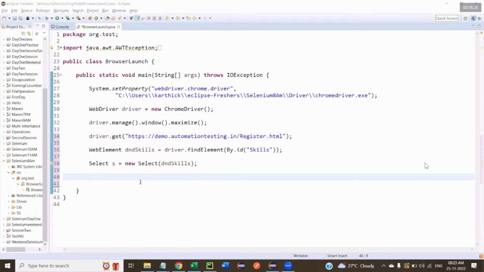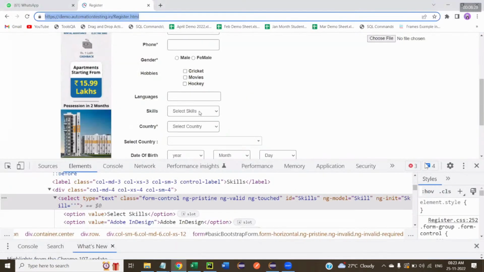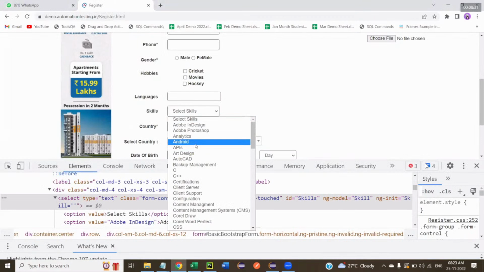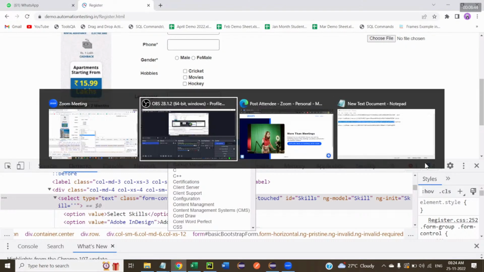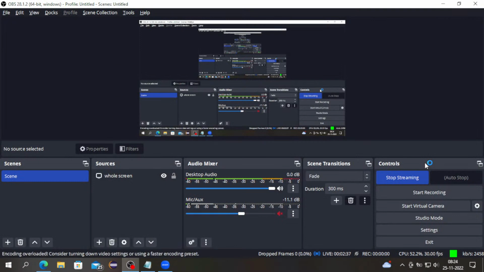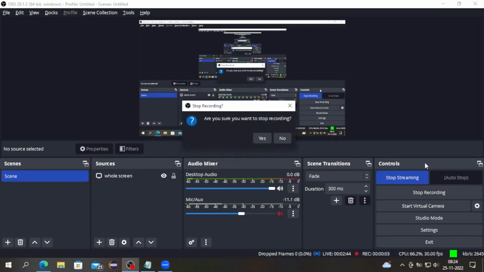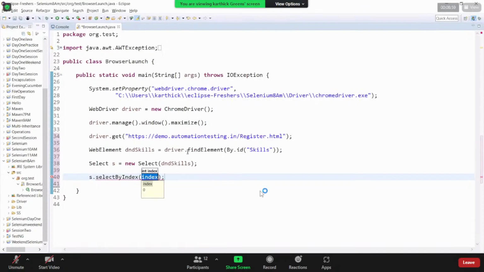Now you can see guys, I'm just going to select this Android. Which position is Android actually? 5th one, right? Position wise it is the 5th option, but index wise it's the 4th one, because index starts from 0, right? So to select this Android option by index, what index position do we have to use? 4. Then just start. What method are we going to use? Select by index. What is the position? Actually, it's the 4th one.